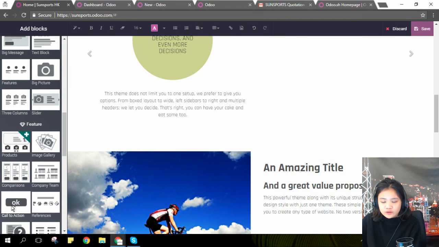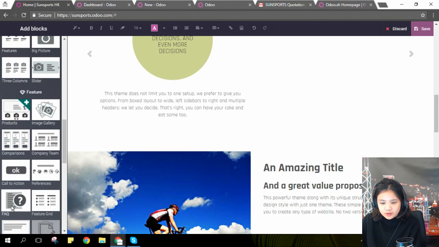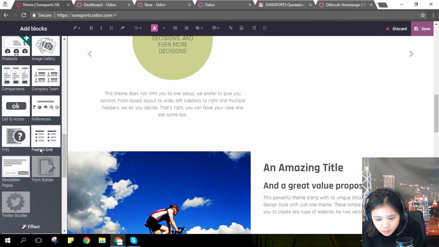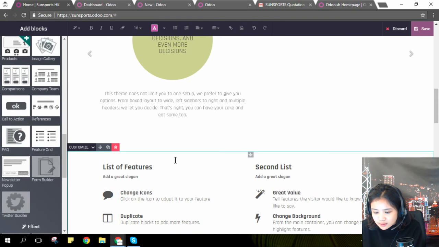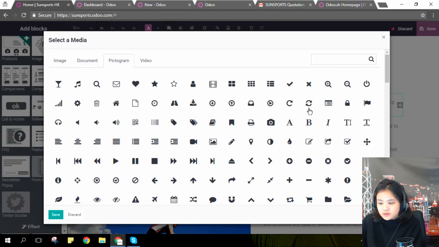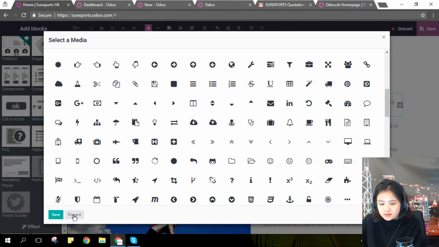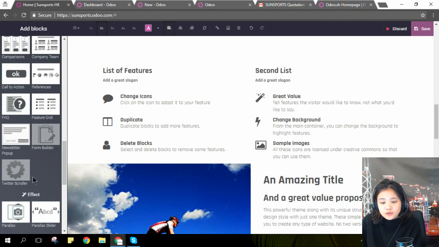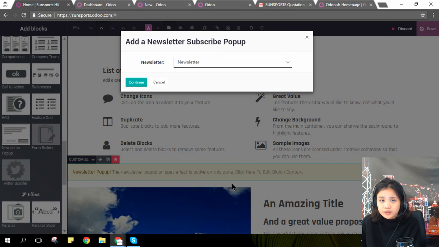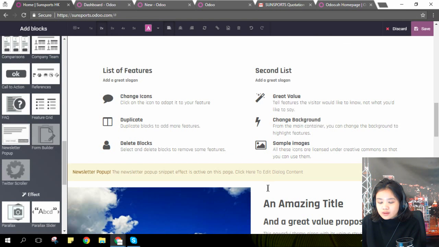You could also add different types of media. So if you'd like to have an image gallery, you could add that in here. Maybe I'll put something with more samples, like this one. Okay, so this one is another set of icons. You could change these icons, by the way. So we've got a lot of options in there. You could also have a pop-up for your newsletter. So if you want to send out emails to your customers with your newsletters, then you could create that pop-up in here.